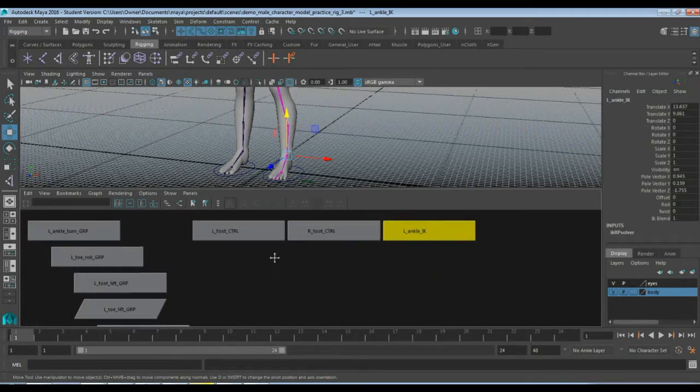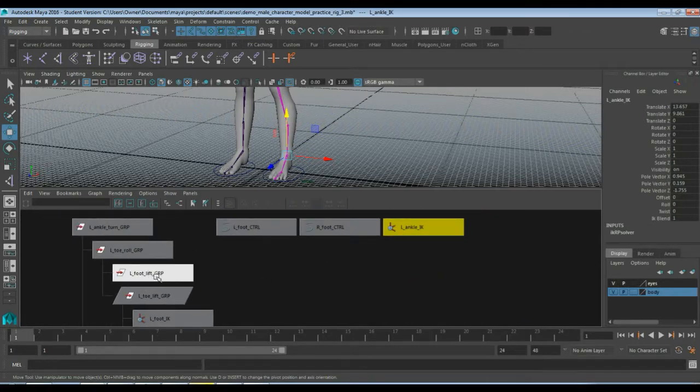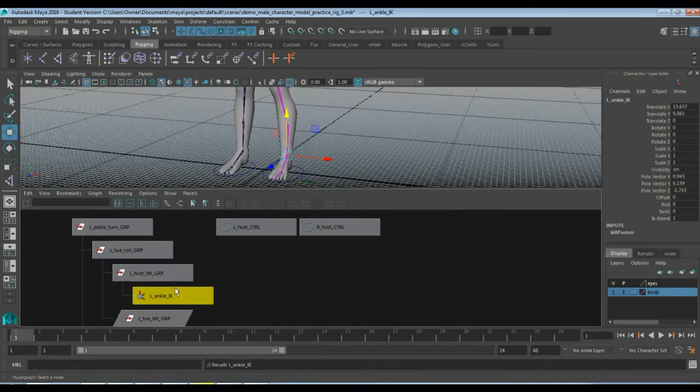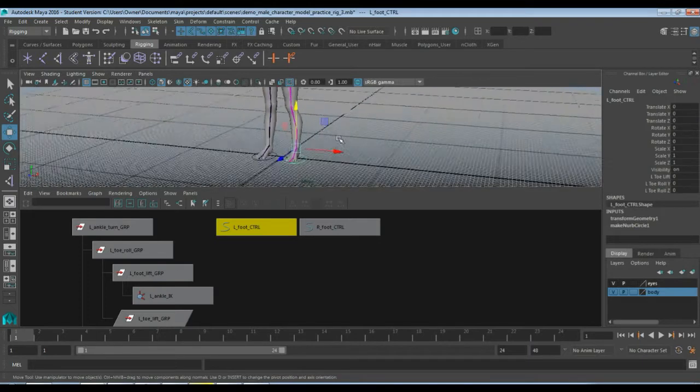And all I'm going to do, because we deleted this off, you'll notice that under our left foot lift group, there's no longer an IK handle. I'm just going to middle mouse click, that's the mouse wheel, and drag that to that group, and you'll see it pop back in there. So now it's back to where it was. We should be able to move our IK by moving the group.